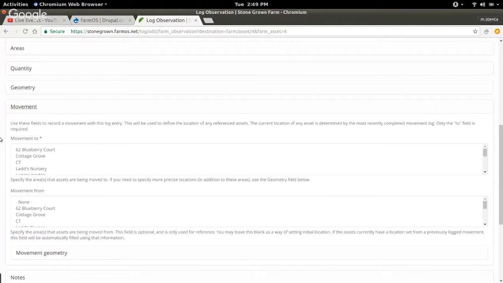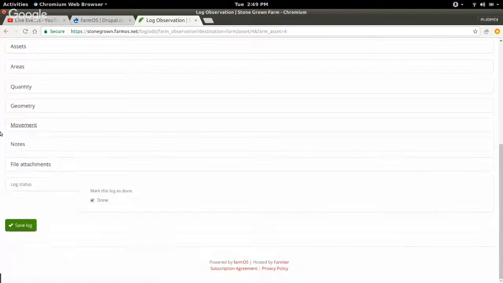So it's less of an active movement and more of just a passive observed movement. So now you can use multiple types of logs to create movements within farmOS. So I think that's going to be really useful.